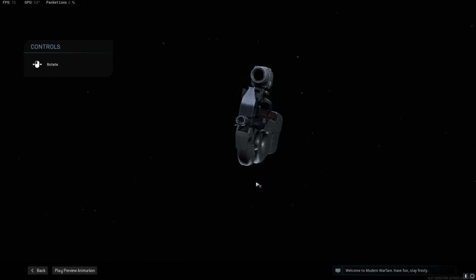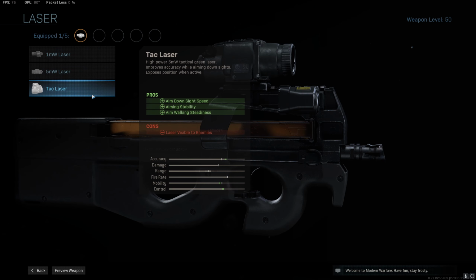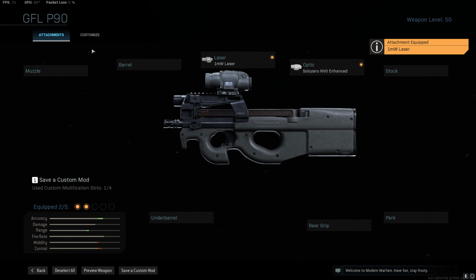it in this game. The laser looks like a flashlight in her art. So we're going to be having to go for the 1 milliwatt laser because it's the biggest one there. Outside of that, she has no other attachments, so we can just put sleight of hand there as a freebie because it does not affect the aesthetics of the gun.